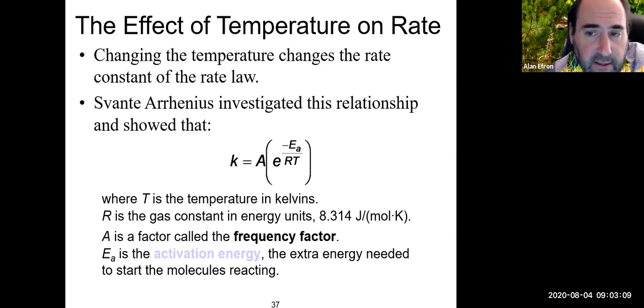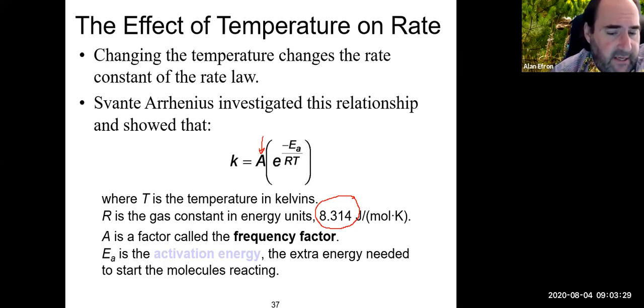And that relationship that we see between temperature and the rate of the reaction is what is known as the Arrhenius equation, that we see a version of it here. And we'll talk about some of these other things here, but R is our gas constant, the one that involves energy here. A is the frequency factor, the proportion of molecules that have sufficient energy to get to the other side. And E_A here, which I can't see on my screen, but I think that says activation energy, again is that minimum energy that's really needed to start the reaction.